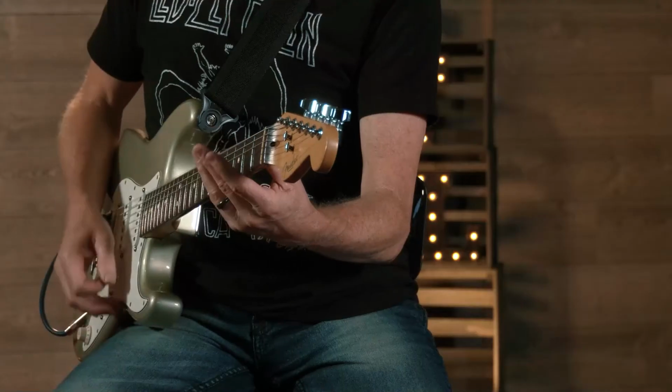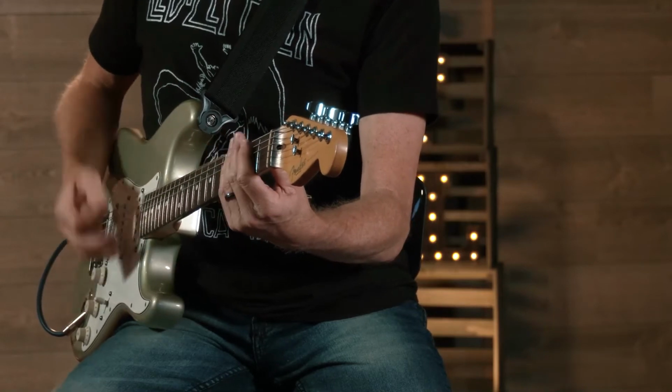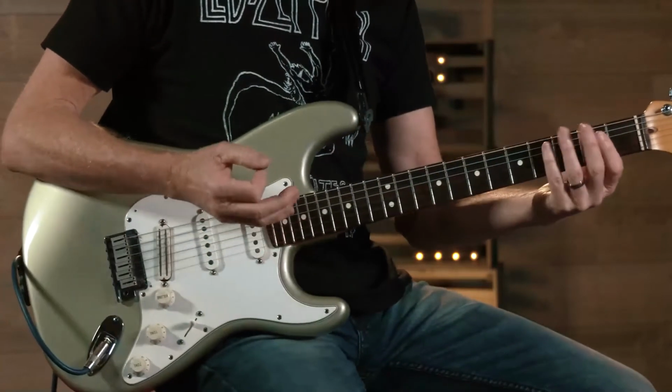Okay, so we put the two together. We have the single note, and then we come up, hit the strings open, and then lay your finger flat to stop it. Like that. So it's hard to do slow, but you get the idea here. Okay, so if I do the whole riff, I'll try to do it slow for you. It sounds and looks like this. Relax and try to play it more naturally.